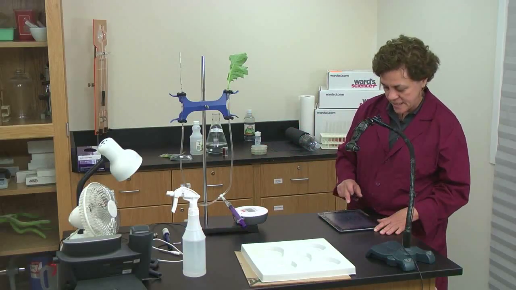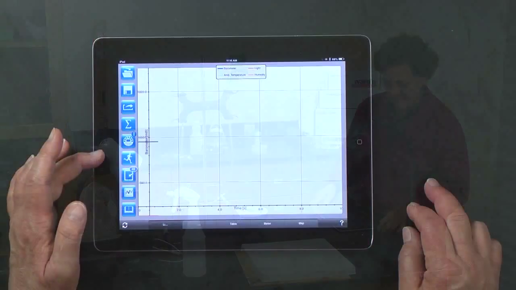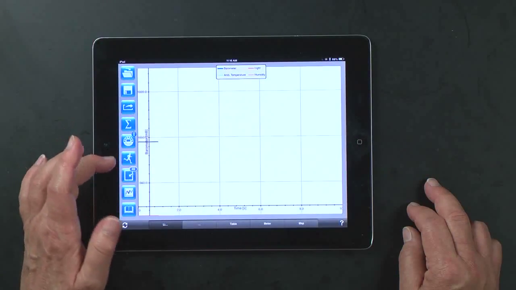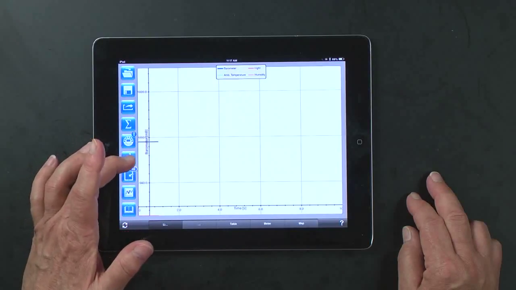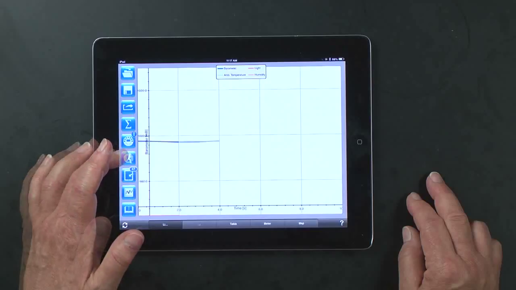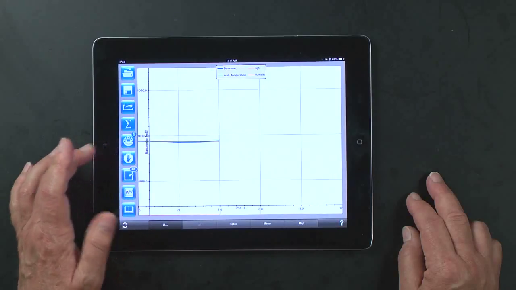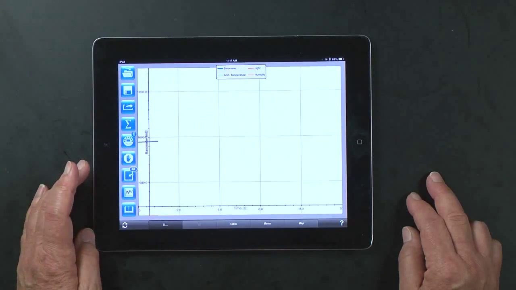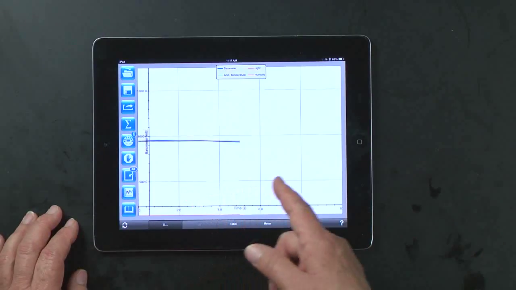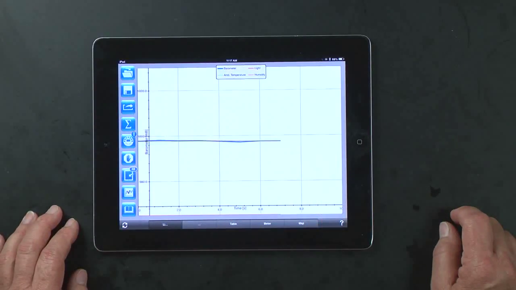And then we hit, I'll show you again, you see the little running man right there? And then it turns to a stop. See the stop? So if I hit the running man, it will start taking readings across the screen. You can see it continues to go across the screen.